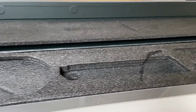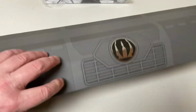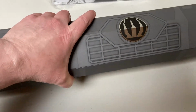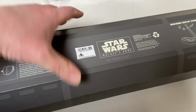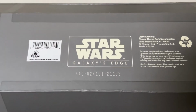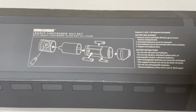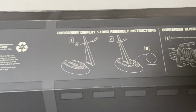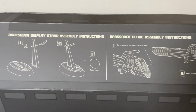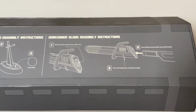Foam rubber, it was packed really, really well. And this is a pretty heavy case itself. Then we'll flip it over and I'll show you the details on the back. All of the instructions for the Dark Saber are actually on the bottom of it. As you can see, this is the Star Wars Galaxy's Edge version. Here are the instructions on how to swap out batteries. The batteries are actually already installed. Then it shows you it comes with a hilt stand, and how to connect the actual blade to the hilt. All right, so let's take a look at the hilt and the blade.